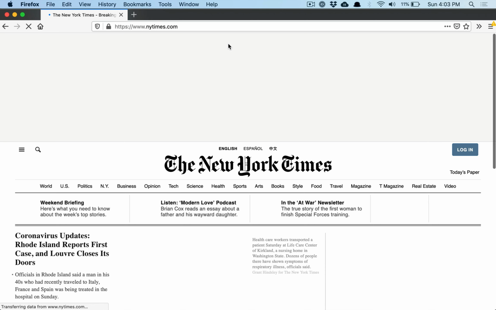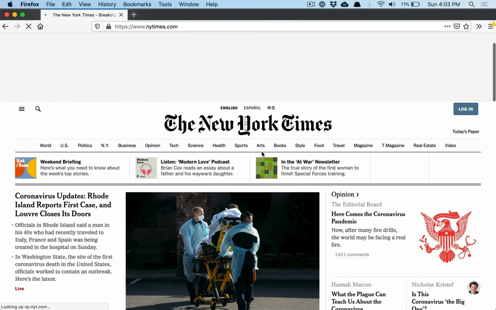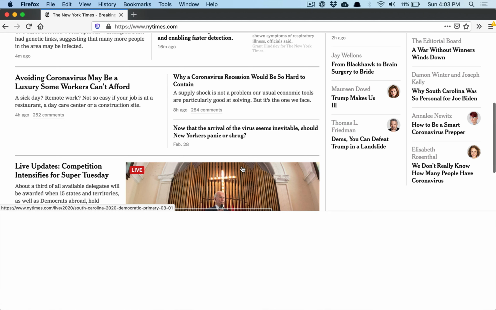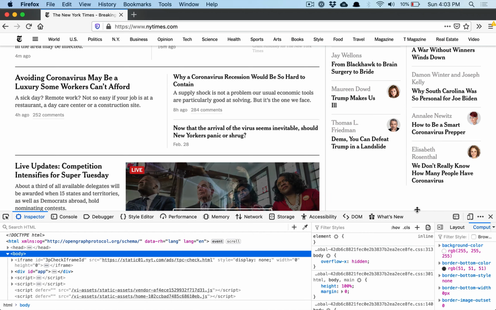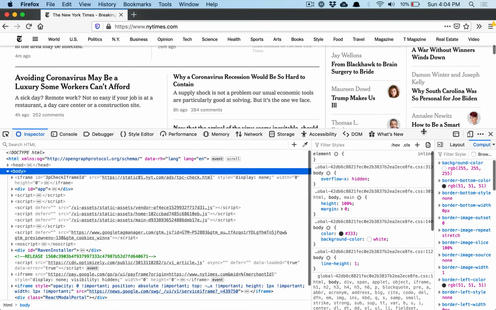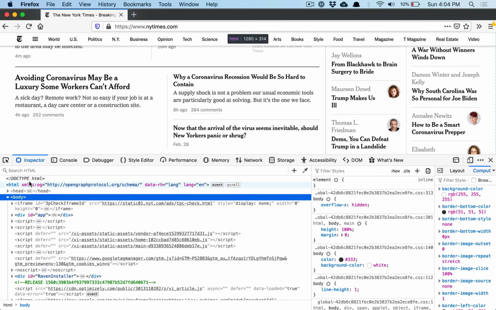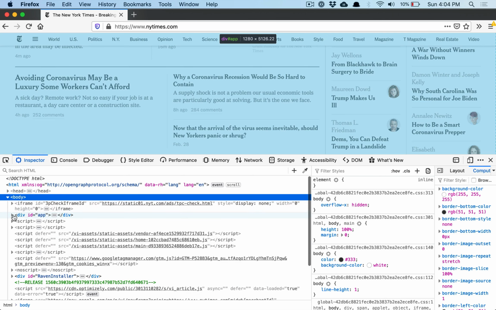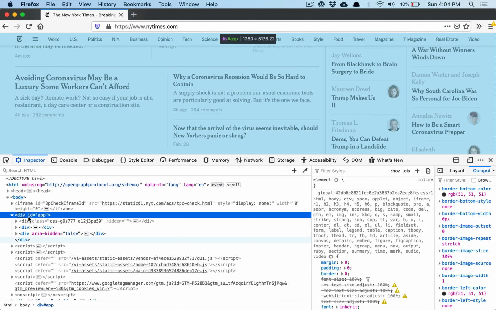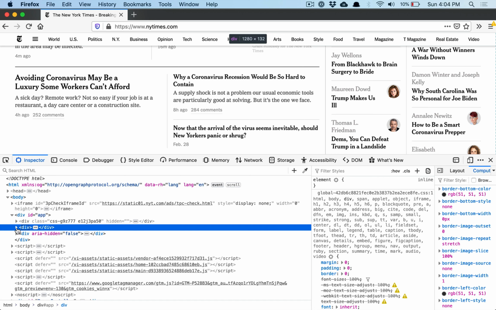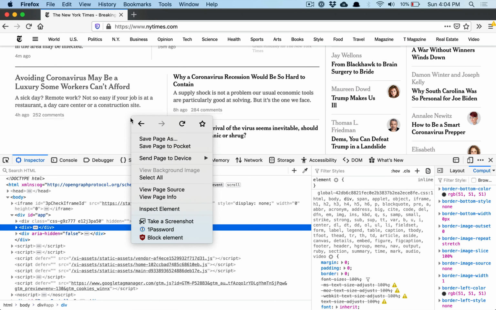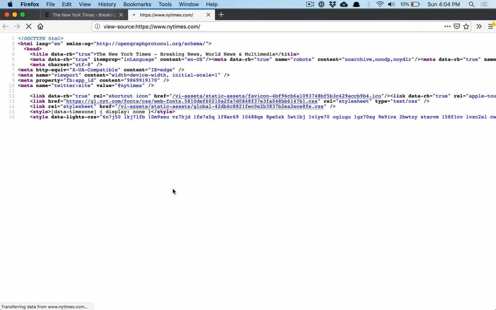Okay, so first up, we have Firefox, and you can open Firefox DevTools with Option Command I. That's sort of the universal command across Mac browsers for browser DevTools. And when you open them up, you get a little drawer at the bottom here, and the first thing you're going to see is the inspector, and this is where you can inspect the DOM to see all of the HTML as it is rendered live. So this is after JavaScript has manipulated the DOM. So it could be different than the page source. And if you want the page source, you can right-click the page and view page source and see it as it was delivered.